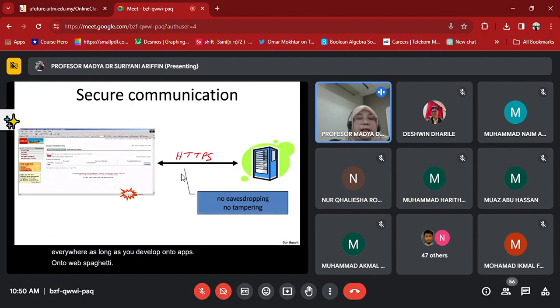Okay, the secure communication: cryptography is used for secure communication from one device to another device. Because we must make sure that during the transaction of our message from one to another, it is secure. That means no eavesdropping, no tampering, no attacking. Like we want to seal the message being sent from one to another, we have to seal it. How do we seal it? We have to use a cryptographic algorithm.